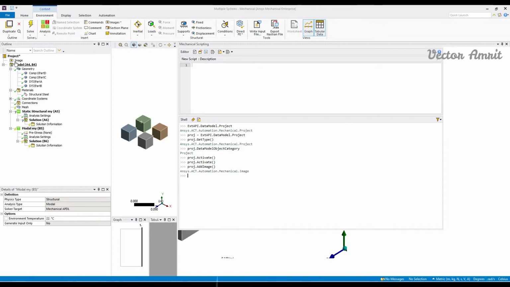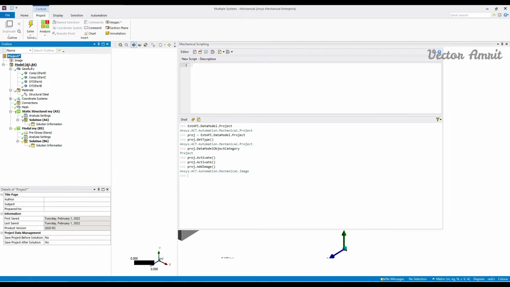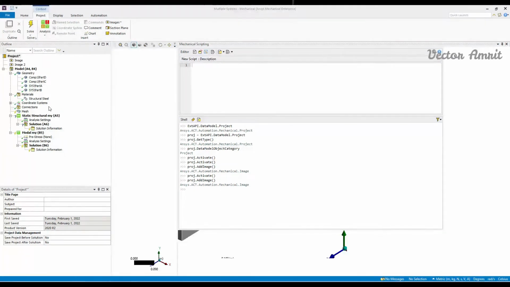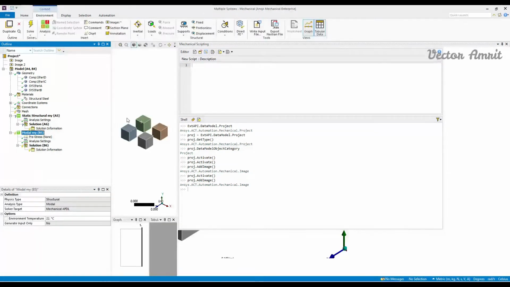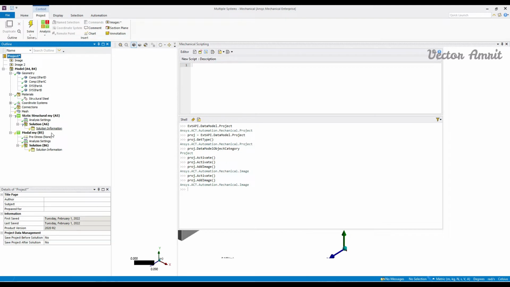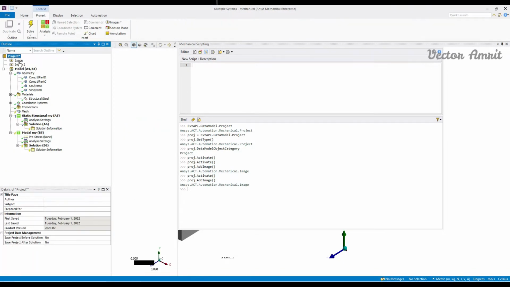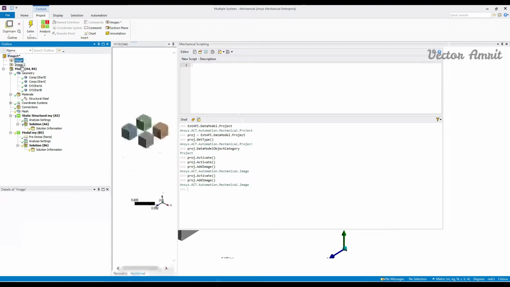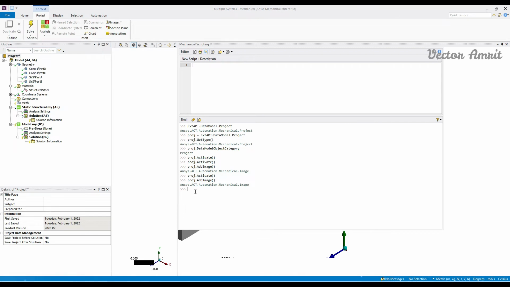You will see the image is included here, but this image is of model, but actually project didn't have any model. Let's say I will activate the project and rerun add image. You will see this image has nothing. So at the time this model was activated, this image is stored in this project. Suppose you had chosen a result object, maybe a von Mises stress or deformation, and if that's activated and you click project.add image, then that result will come here. So make sure you activate only that object for which you want to add the image.